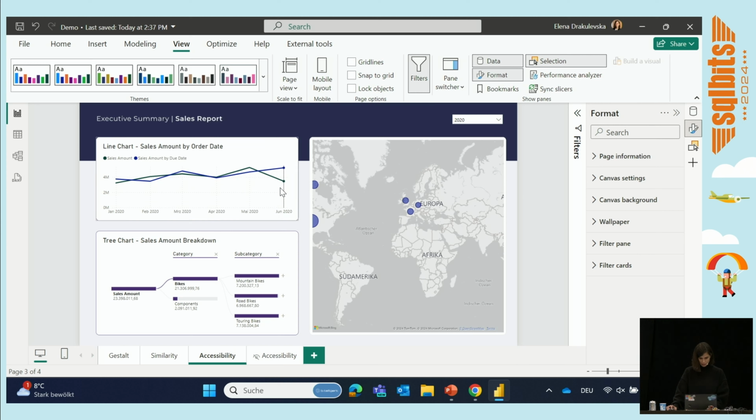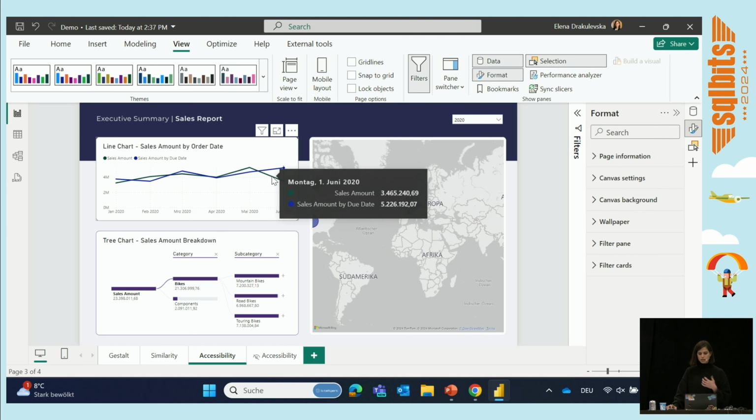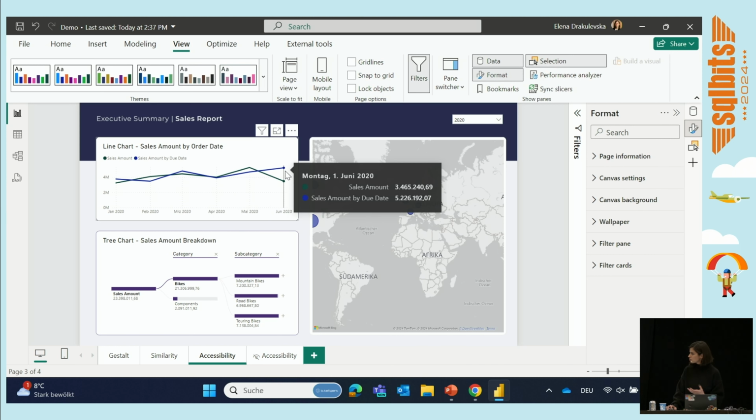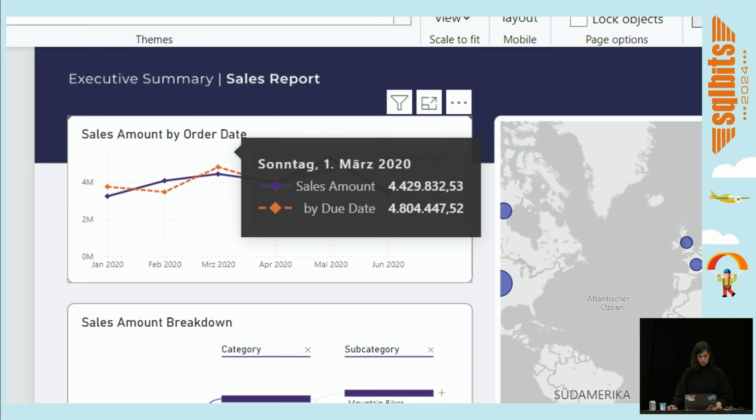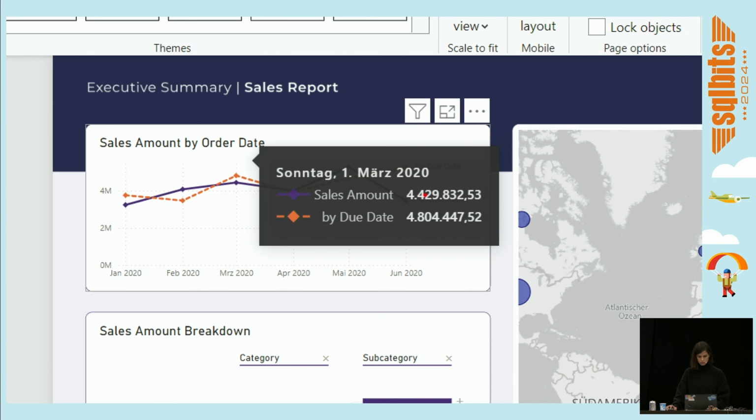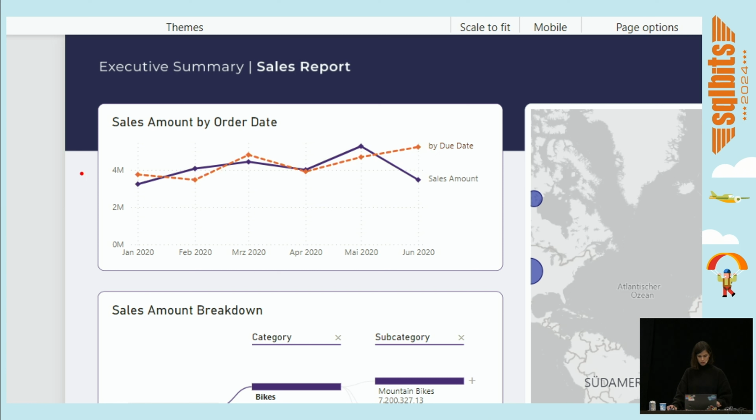And if we go back to Power BI, we can see these two line charts. We have blue and green lines, and the colors are similar. So if we change the colors, we can see one of them is solid and one of them is dotted. It's not only that the colors are different, but there is also this extra information. So the lines are different, right? So it's clear. We're not relying only on color, and you actually want to add this as well. You can also add markers and so on.